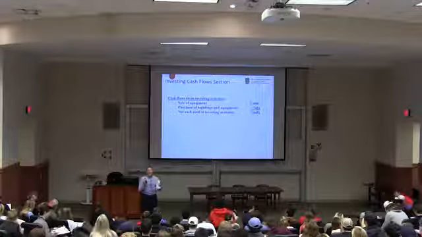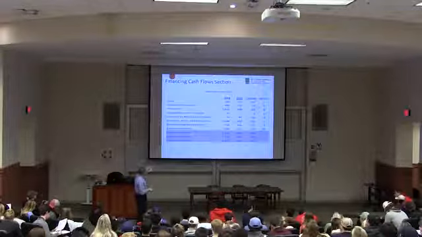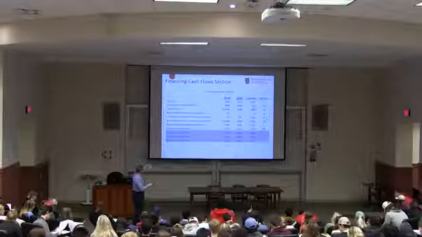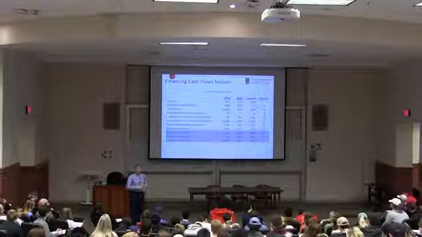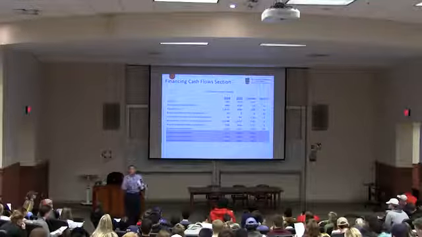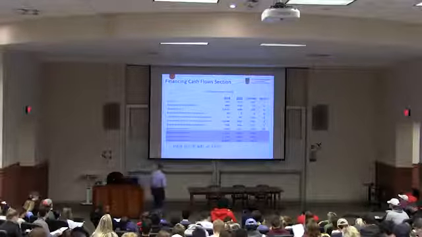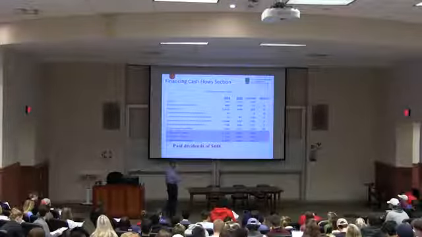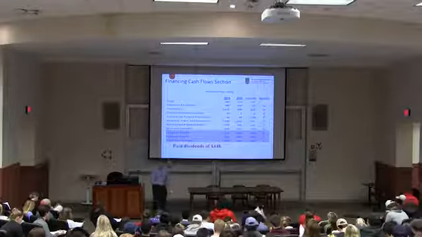Okay, last section. We want to do the financing section. So if you look on the balance sheet, it's going to be long-term debt, common stock, and retained earnings that will be affected by it as well. So what I would do is simply draw a T account for each of those three accounts. Oh, by the way, they tell us dividends paid is $448, right?